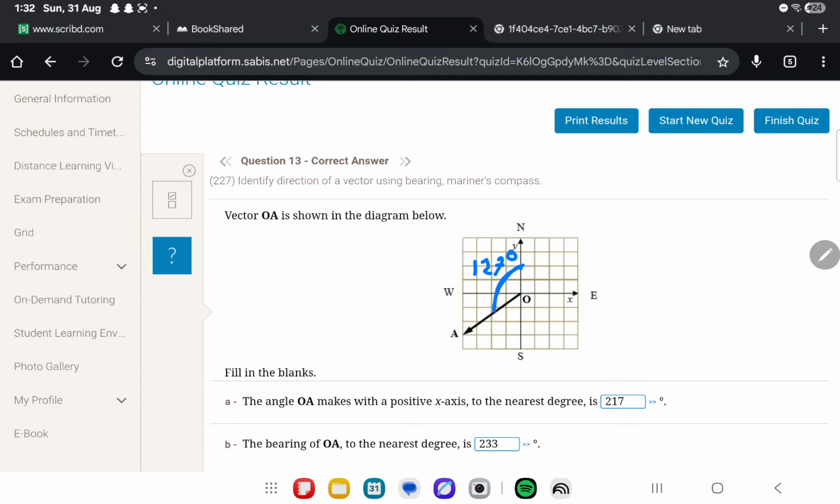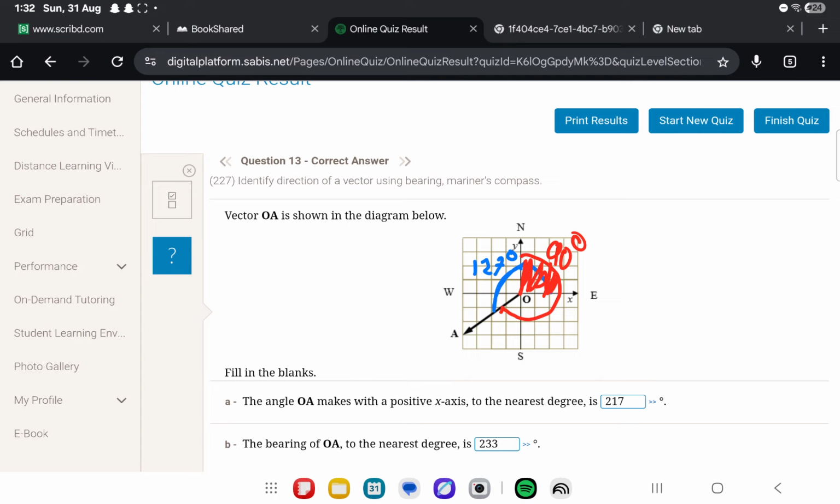Why am I doing this? Because with bearings, you're starting from the north and going clockwise. In the conventional Cartesian system, you're starting from the positive x-axis and going counterclockwise. So what I'm doing is canceling out the 90 degrees that they have in common here. Look, if I start like this, this is the angle, and then this is going to be the bearing. You can see that they share this part in common. This part here is 90 degrees. So I'm canceling it out to find how much it actually is in terms of the bearing.